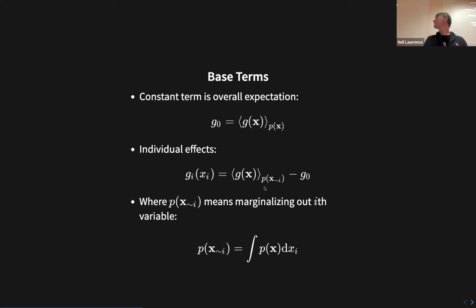So these expectations, this is a high dimensional integral. If you've got 1,000 inputs, you're taking an expectation over a high dimensional integral, and you're just going to get a function of one thing out. So in order to take that expectation, we can't integrate directly. We're going to have to use sampling. And if that's high dimensional, that could be quite intensive sampling. And for every single one of these samples, we have to run the simulator. Or do we?